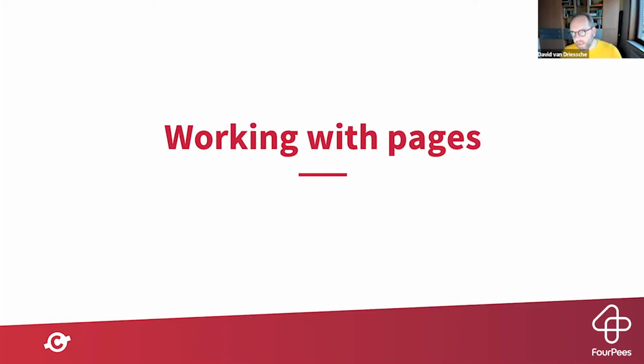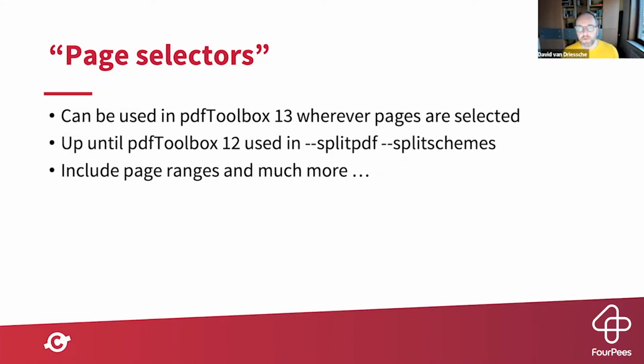Next, pages. And this is another area that actually to me looks like a very small change, but it is not, and don't be confused by that. It is really powerful, and it can be used in so many places to do things that were very difficult up to now or impossible up to now, that this is absolutely cool. So what is it? Well, it is something called page selectors, and I already mentioned them when I talked about the new stuff in the compare step in process plan. And a page selector was already used in pdfToolbox. And more specifically, if you would look at the split PDF command in the command line version, then the split scheme parameter for that already used page selectors of some sort.